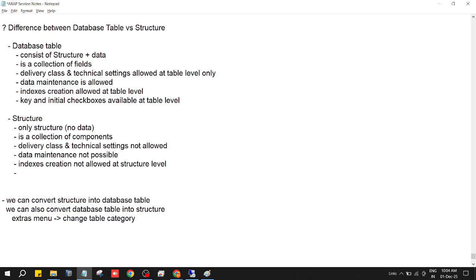At structure level, all are considered components. There is no such thing as a key component and non-key component. The initial options, boxes, are not available. This is learning. This is a kind of learning.